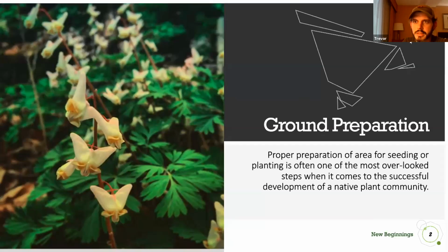So ground preparation is, in my experience, one of the areas that's most overlooked when it comes to planning. People want to pick their plant palette, and they want to pick out where everything's going to go, and they have an idea, and they kind of glaze over the fact that there were plants that existed here before. Most of the time, they're non-native plants, in particular turf areas, and cool season grasses can be really detrimental to an establishing native planting.